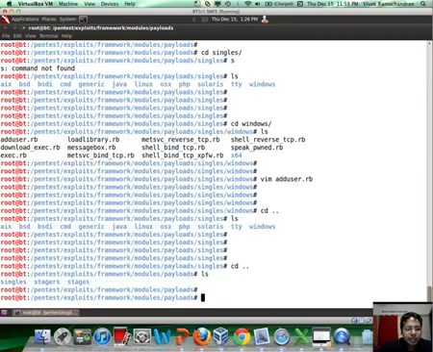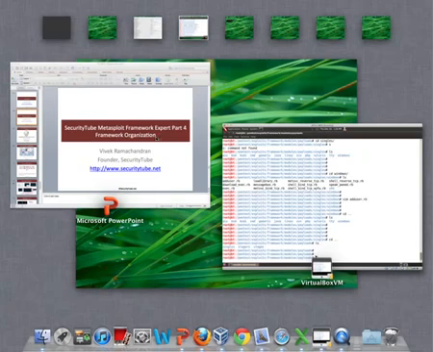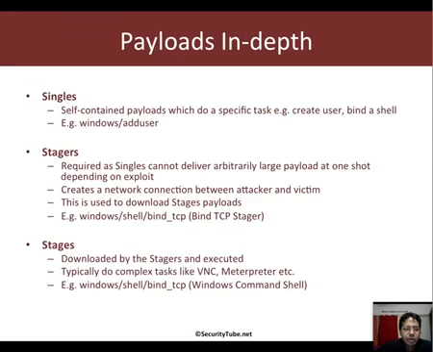The next thing which you would actually find is, if we go back to the PPT, stagers. Now imagine that you have a payload of a very large size, right? Probably you want to do a lot of interesting activities post exploitation, right? Let's say you want a command shell on a specific port, or you want to run Meterpreter, which is a very powerful payload.